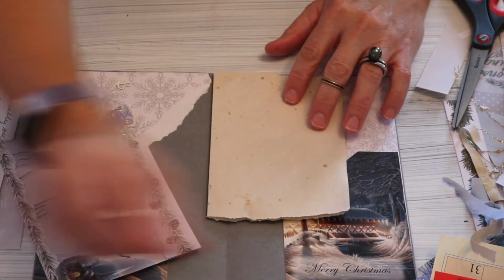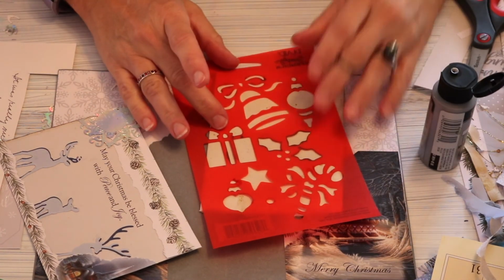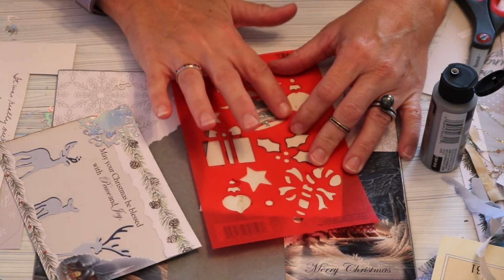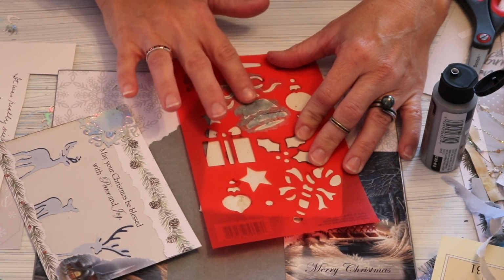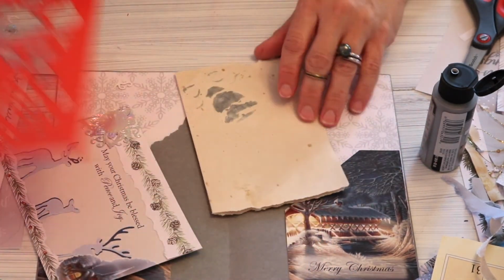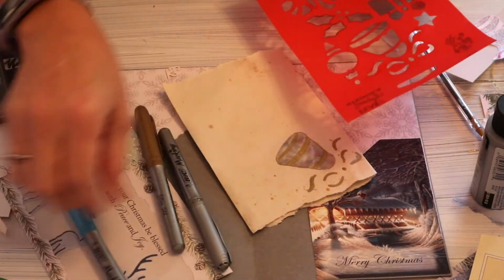So you saw there I just tore the bottom and the top edge, and lucky for me I actually found this stencil and it's got a bell on it. I didn't have any stickers or dies or die cuts with bells, so I was looking around my house like, do I have anything? And I remembered, so long ago when I used to scrapbook, I bought some dies and some stencils, and I knew I had a Christmas one. So anyway, I found it, and I feel like I got so lucky.